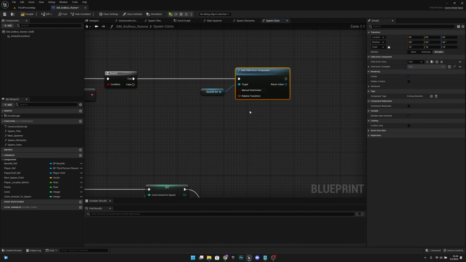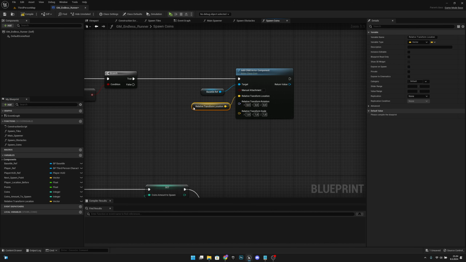Now from the relative transform, we want to split it, and we want to promote the location to a variable, and we want to rename it to coin spawn location like that.